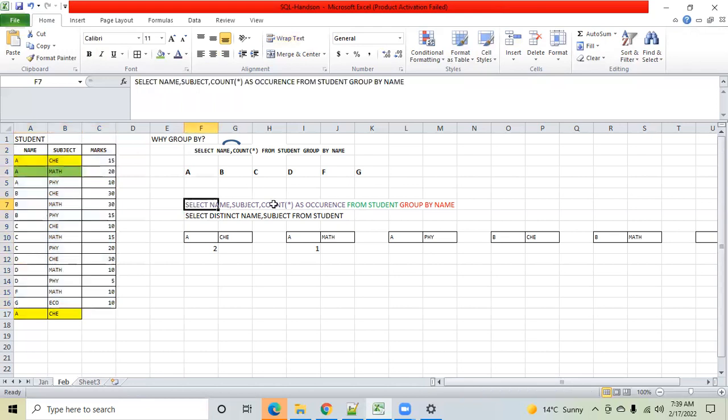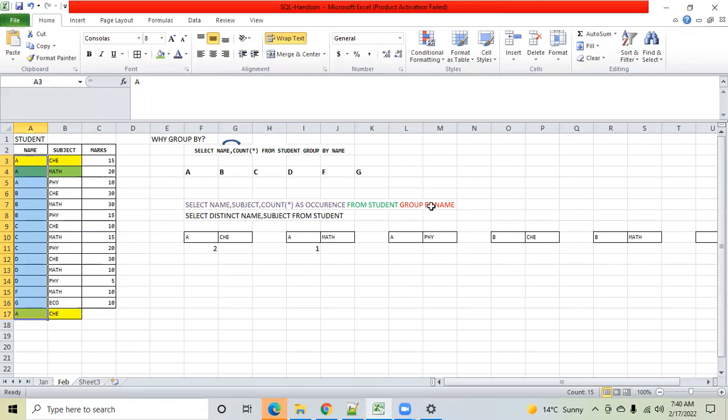After from student, where will it go? Group by. Correct. It will hit this group by. The user has mentioned group by name. It means the user wants to group based on the name. Perfect. After this, immediately it will execute this query. Assume it will write select distinct name from student, and then it will start searching for the distinct names. So what are the distinct names you have here? A, B, C, D, F, G. It will create a bucket for each distinct name. Group by is also done. Any question on this?